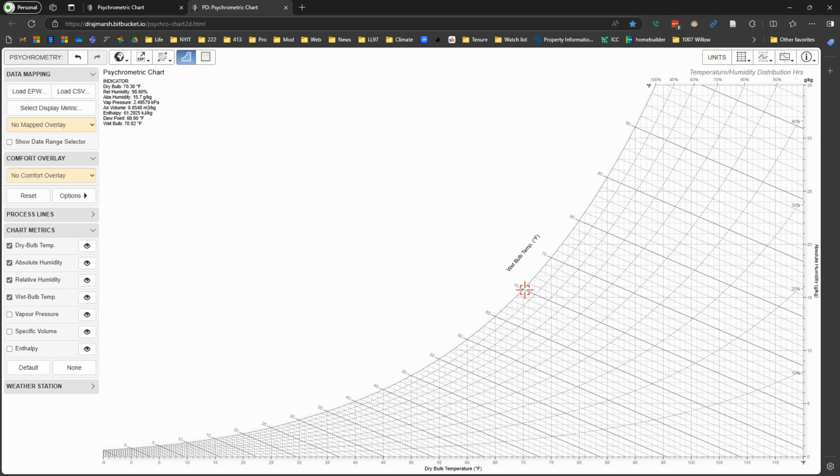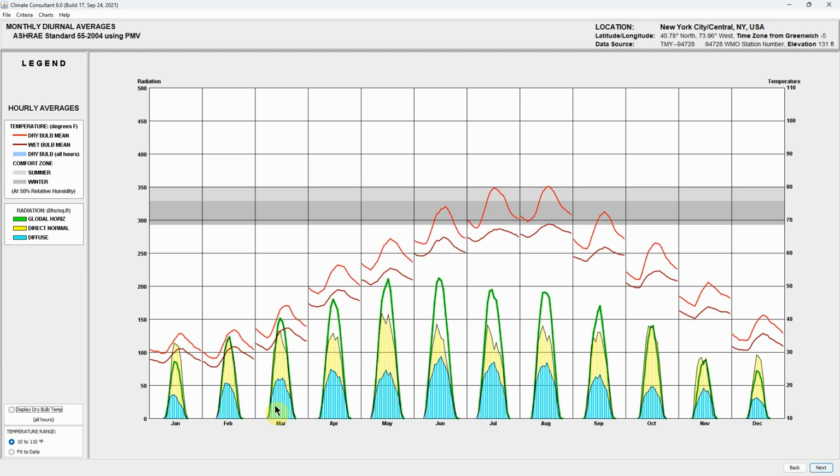So if we go back to Climate Consultant, the point here is that this is a quick way of getting a general idea of the amount of water in the air in the climate during the different months, because we have the red up here, the dry bulb mean average temperature, and the brown, I guess, is the wet bulb.